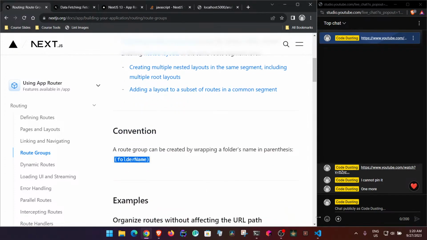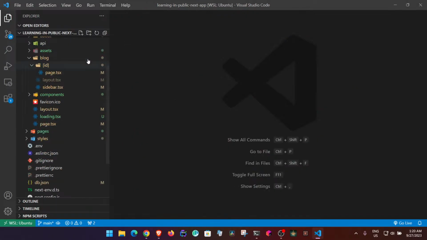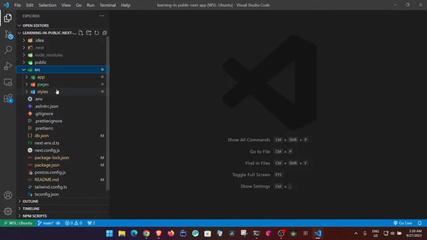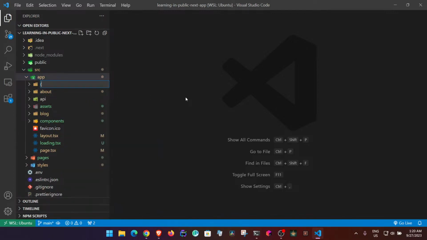Basically what I'm thinking of is, inside the app I might have a new folder, say public, and then I can simply have this about there.